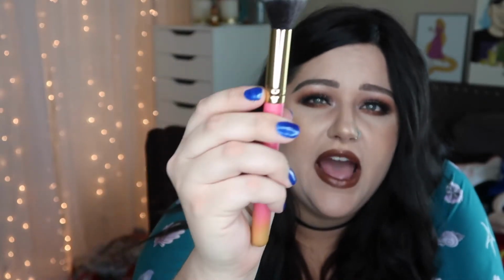It's kind of like a gold ombre to a pink. And then it has like a really pretty bronzy gold. I think these are called ferrules. I'm not exactly sure. That reminds me of a kitty cat.